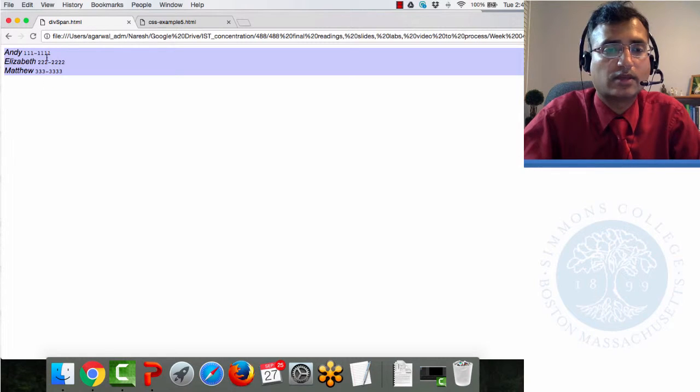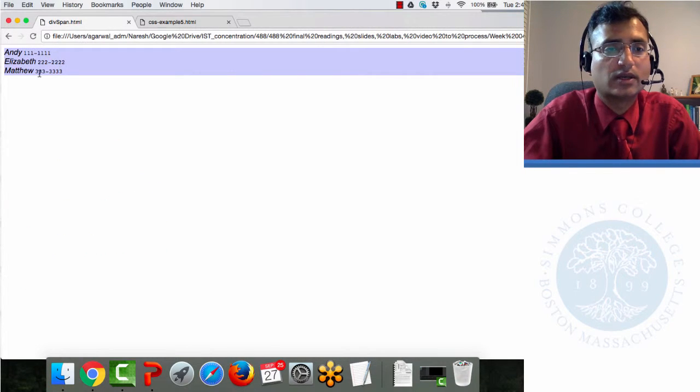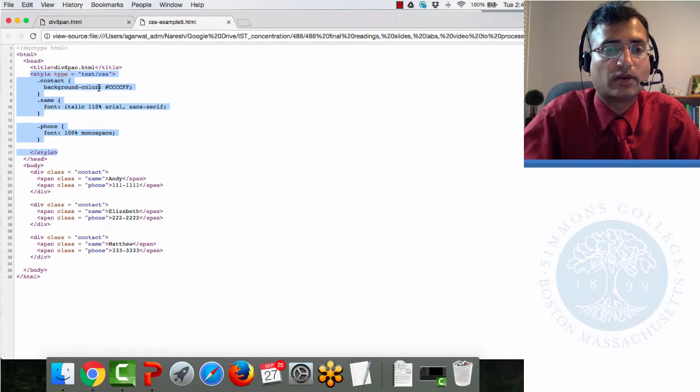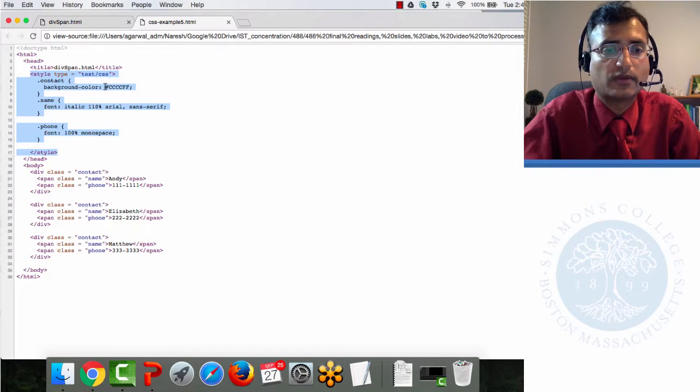And that is being applied over here. Those rules are being applied for the entire division as a contact, which is the background color, and the name is italicized without serif, and this is the rule for your phone number. So this is an example of using the div and the span.